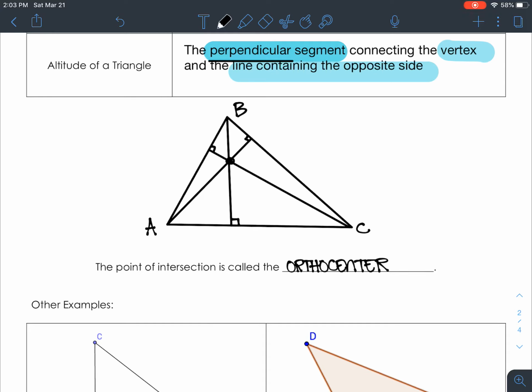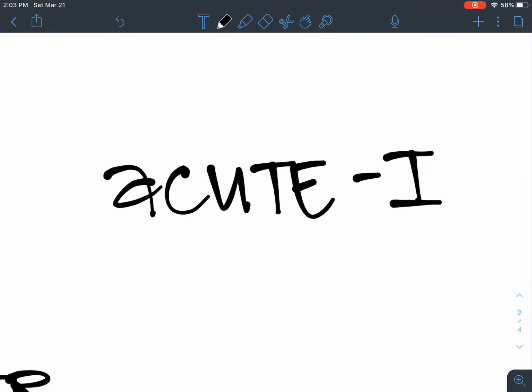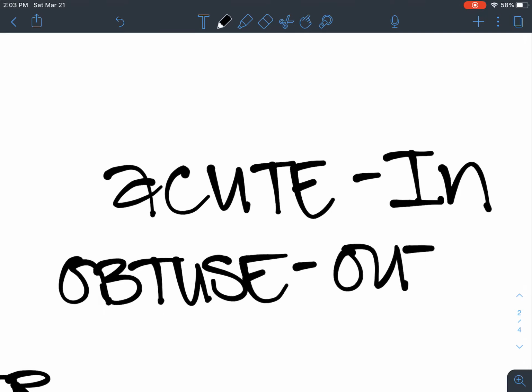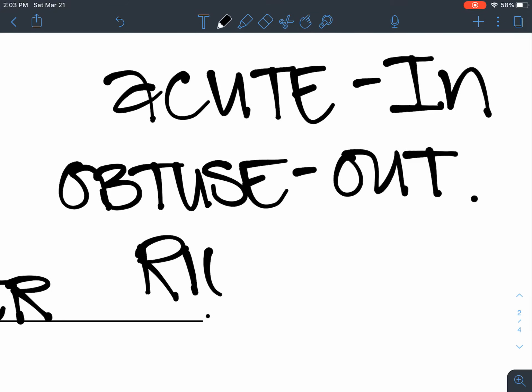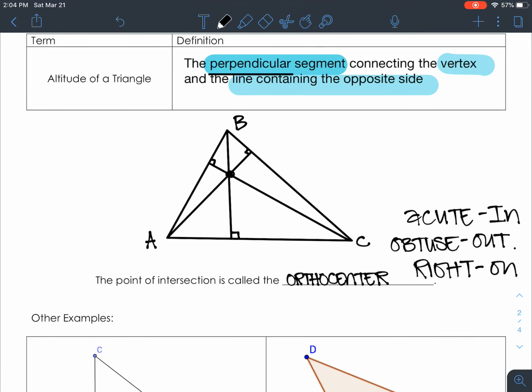And the incenter is always on the inside of the triangle. We then went to medians. The point of concurrency was the centroid, and the centroid was always on the inside of the triangle. Then the orthocenter, and it should connect to the fact that we just saw that altitudes can be on the outside of the triangles. It's going to be the same as the circumcenter: if it's acute, it's going to be on the inside; if it's obtuse, it's going to be on the outside; and if it's right, it's going to be on it. So inside, outside, on, for the orthocenter.